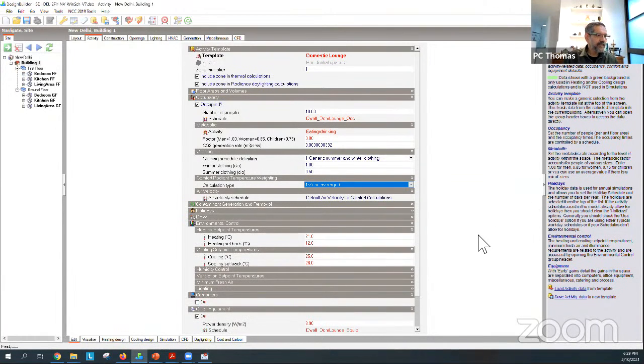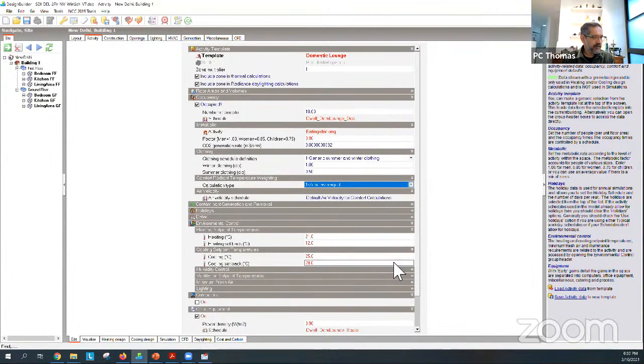Now, air velocity, typically you don't need to touch it. Particularly if you're doing air-conditioned buildings and you're doing the PMV calculations. It only is useful if you're doing thermal comfort calculations. But if you've got a ceiling fan and you want to do a thermal comfort analysis, then you may need to change the velocity for calculations. Typically, we leave it at 0.13, 0.14 meters per second. You can barely feel the air. But as I said, if you've got a ceiling fan, you've got to make some changes for that.